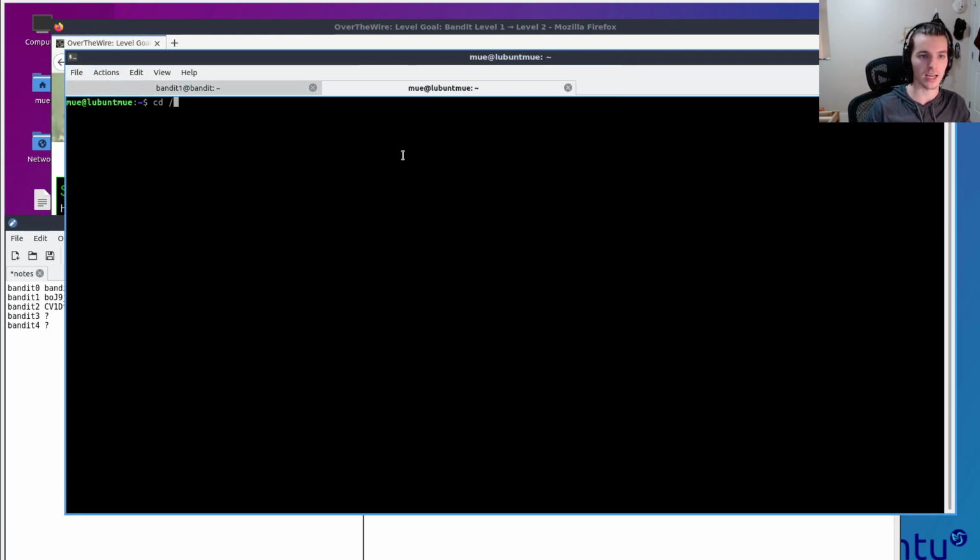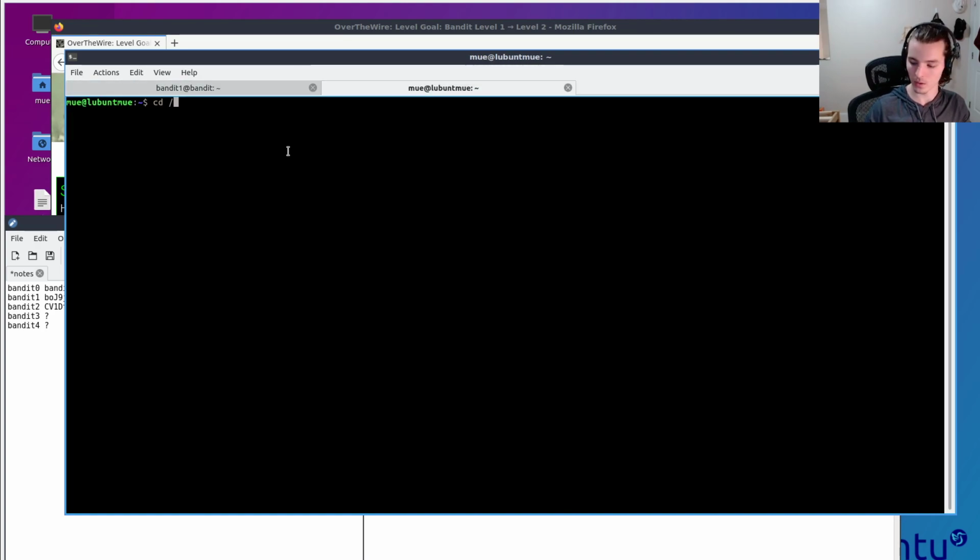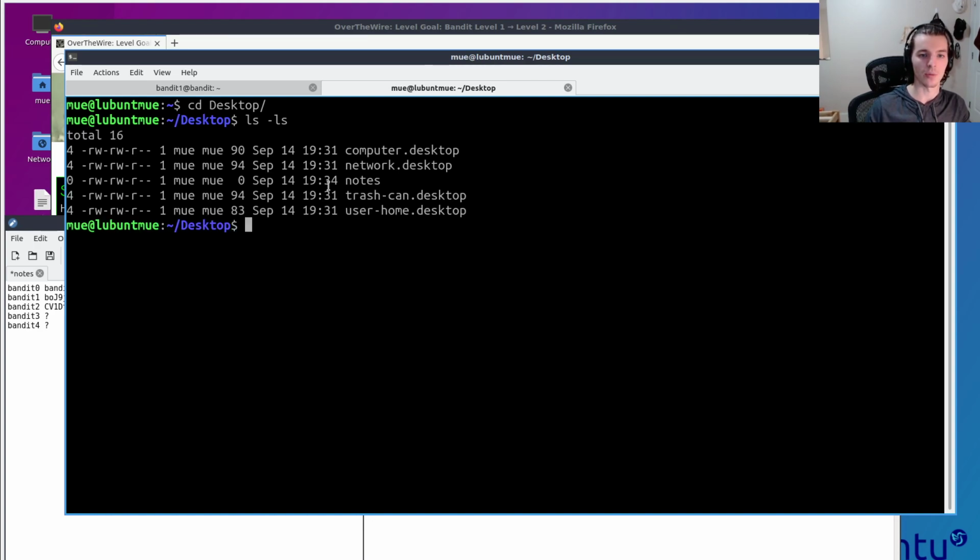But what I've done here is I've opened up a new terminal window. So if we go to our desktop and ls -l, there's a number of different things we can see. For each of these files, so for notes, this file that we created to hold the passwords, the owner of the file has read and write permissions, but they don't have execution privileges.